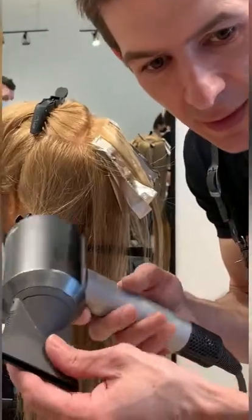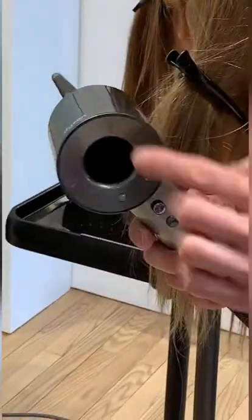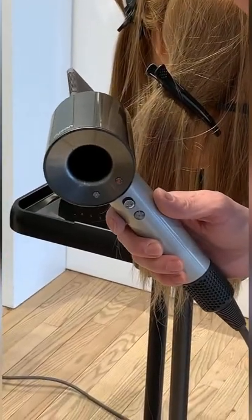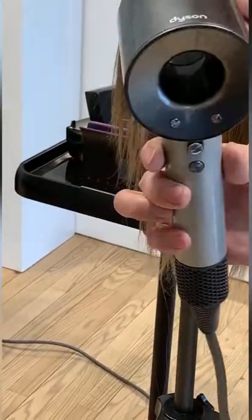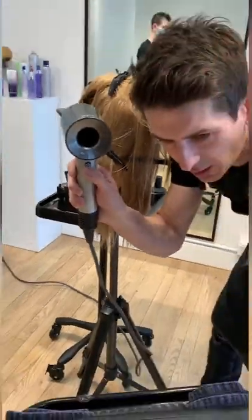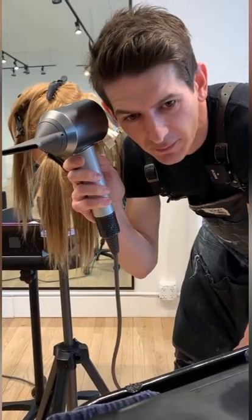Next thing, I hate when a blow dryer has an engine in the body and it's gonna suck up my hair, my client's hair. I hate that. This engine is in the handle. This is empty. This is just a heater in here. Next thing, you have a button on and off. So look at this. On, off.